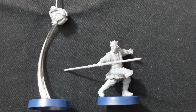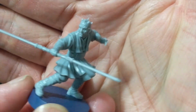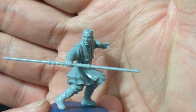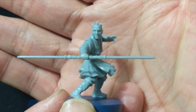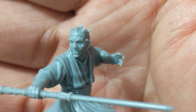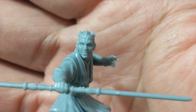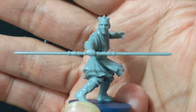Here he is, Maul, completed. I went with the double lightsaber in front of him with the stoic face and then the open hand on the other side there. So, very beautiful figure, very easy to put together. It's going to be a lot of fun painting him and prepping him for the game. If you look closely, if this zooms in, you can see that his face tattoos are already kind of edged into the plastic. So if you're careful enough in your painting, you can get the correct face tattoos painted properly on him. So definitely an exquisite figure, and one that'll be great for the Separatist army.